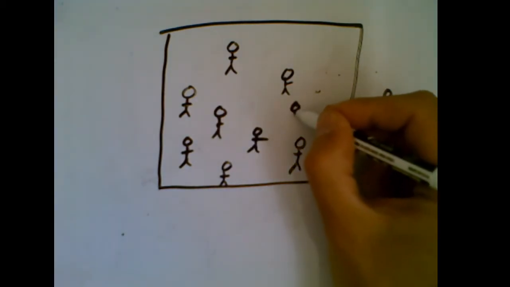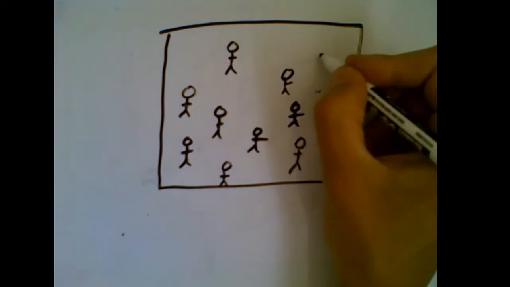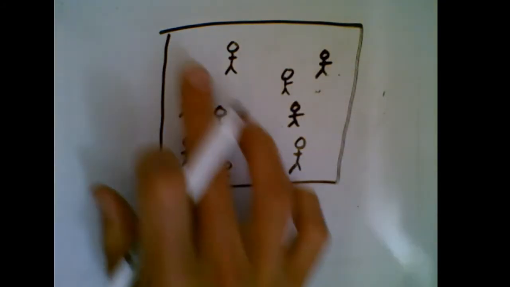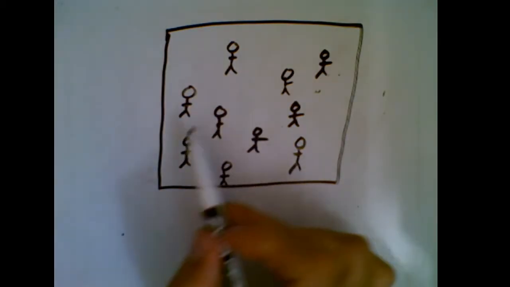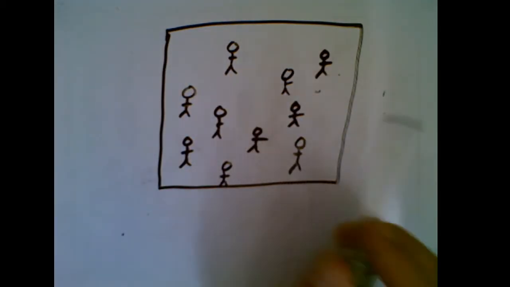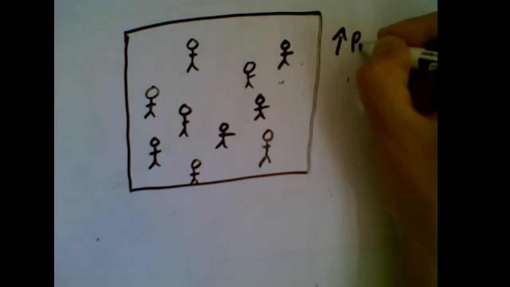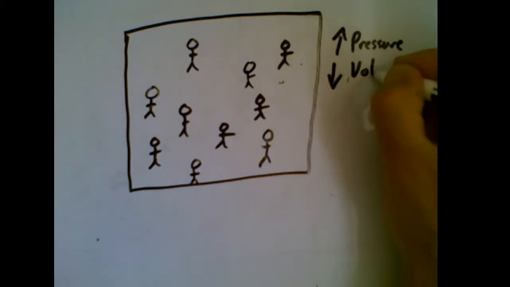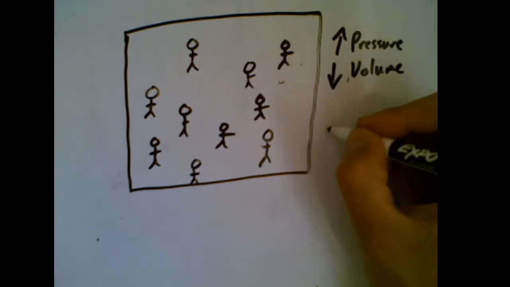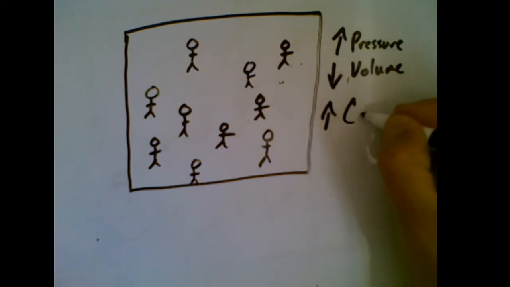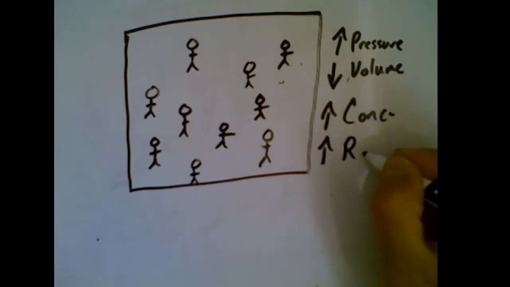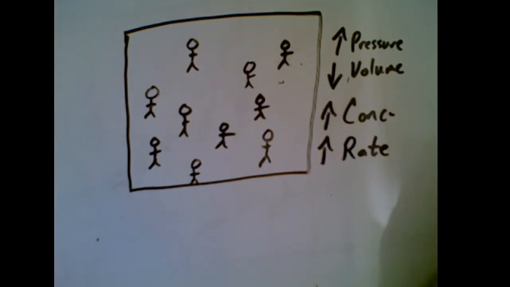In doing so, I hope that what you can see is that an increase in pressure is very, very similar in its effect as an increase in concentration. So an increase in pressure causes a decrease in volume. But in doing so, you have caused an increase in concentration, which means you have increased the rate of the chemical reaction.